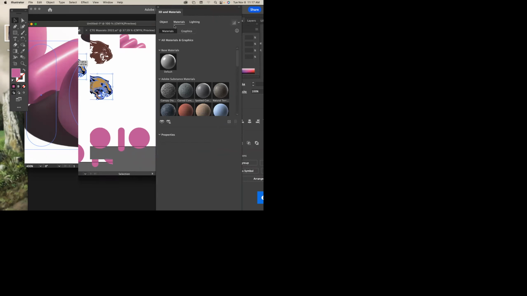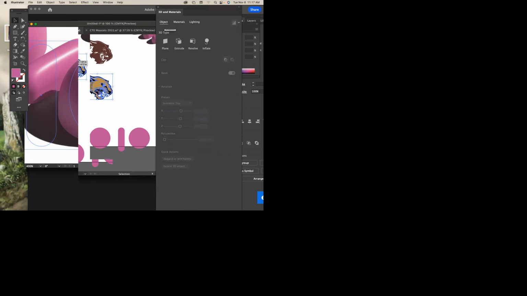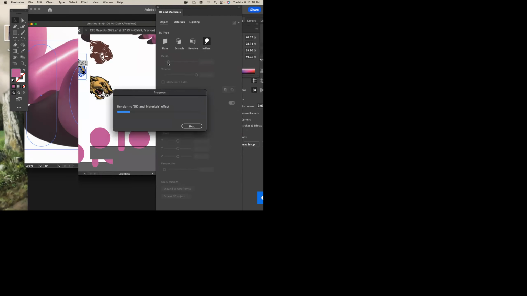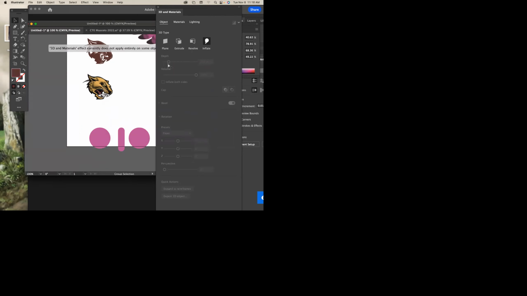This one's just grouped. So let's go to object. Let's do the inflate. Let's see if it does it to this. I'm curious what it does because there's a lot of vectors in there. Don't laugh if it looks weird. Oh, wow. That is so cool. Oh, we're going to be able to do this with our stickers. Oh, look, it looks pillowed. Interesting. Guys, look at that. Oh, my goodness. That looks so cool. Check that out.